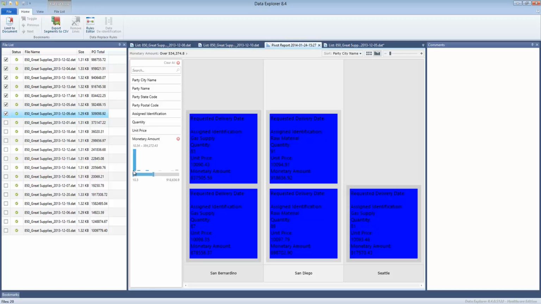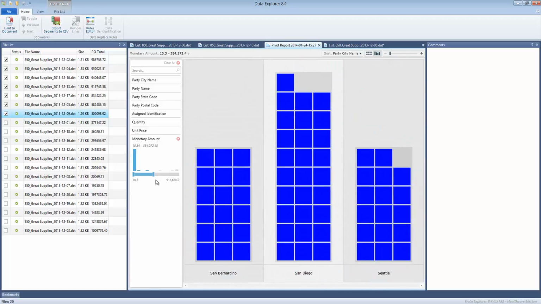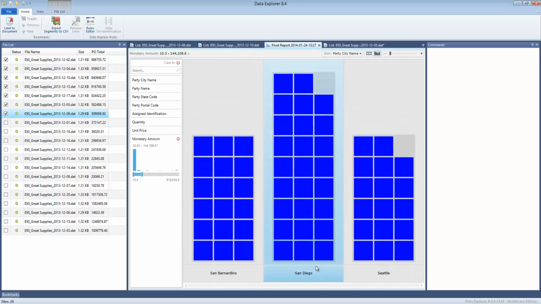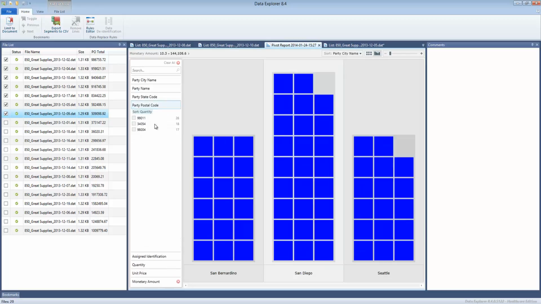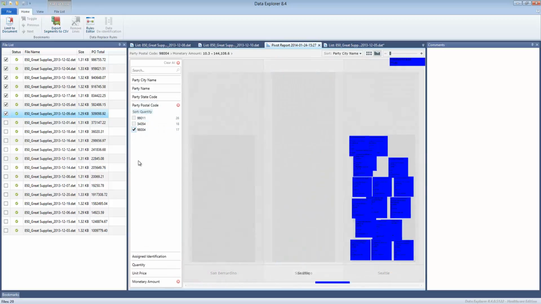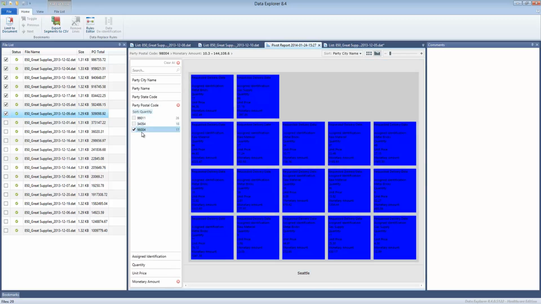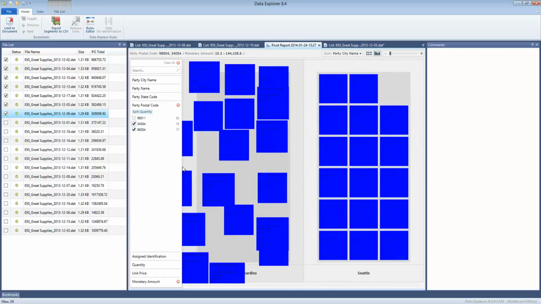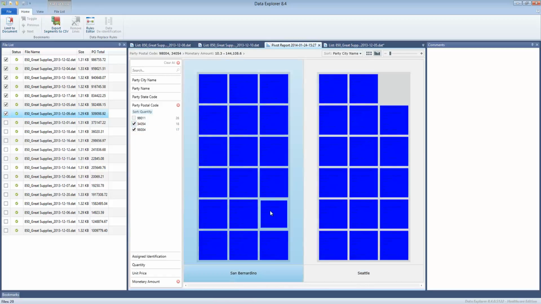We can reverse that and see where the cheapest goods go, and we see that San Diego receives again the most cheapest items as well. So that information, and you can add more and more filters. So you can filter that by zip code, which leads us to Seattle, and we can add San Bernardino. So all different filters can be applied.